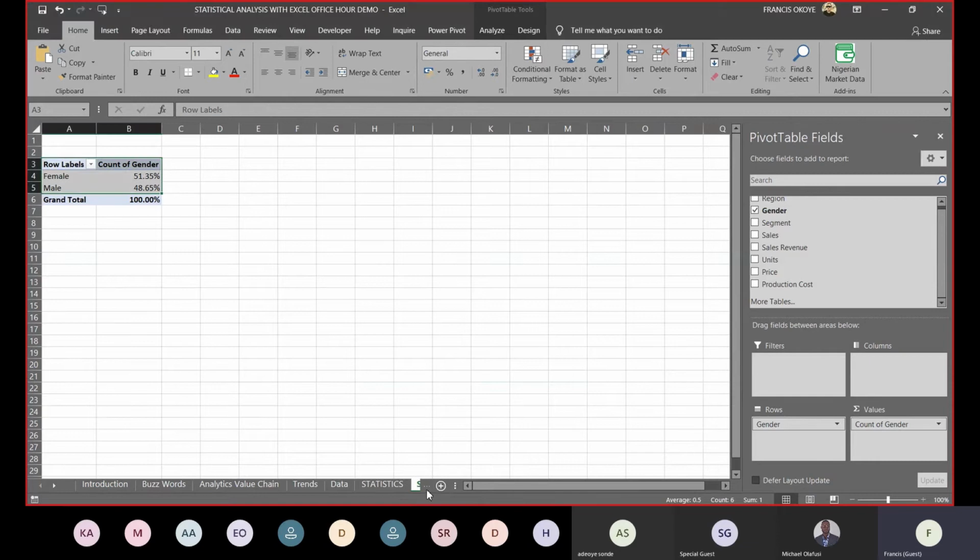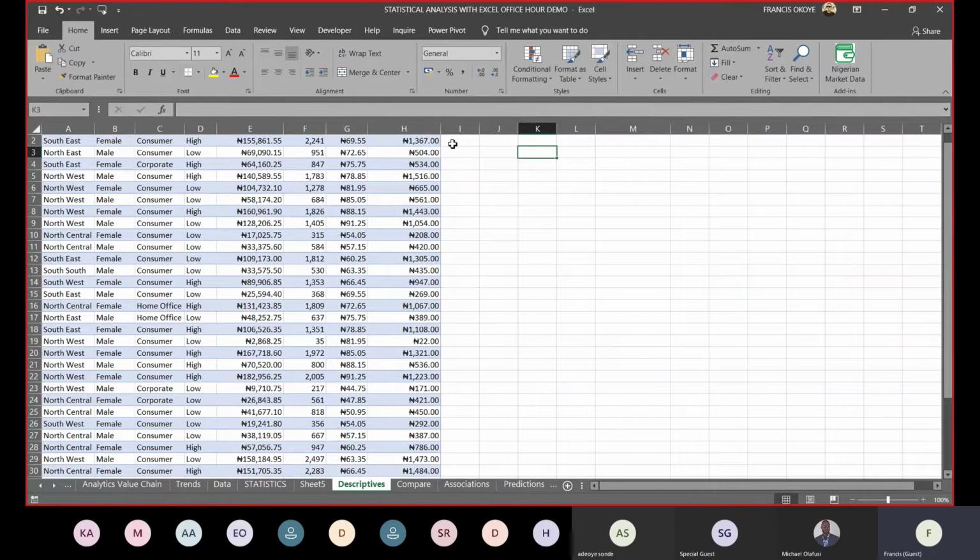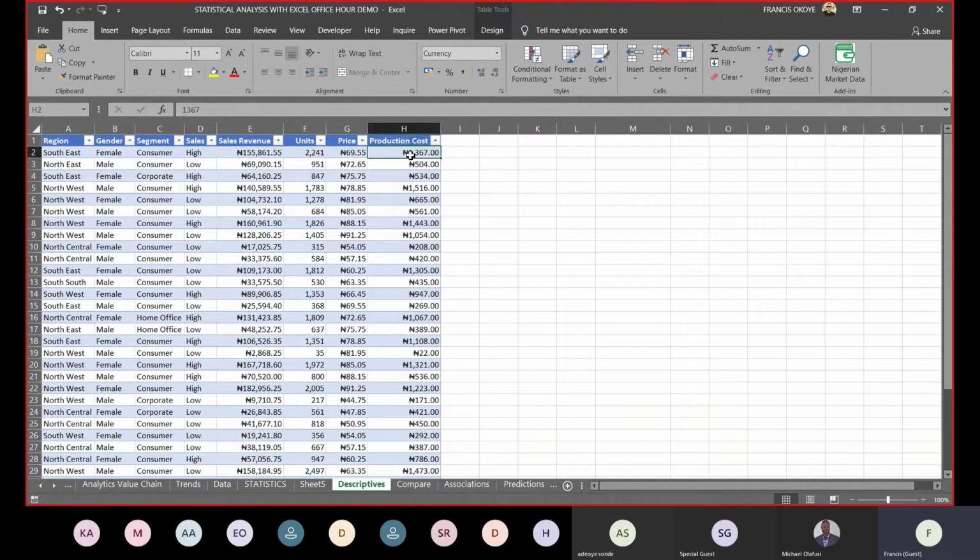Now, another thing we can do is that these are categorical variables, and that is basically what we do: we only try to summarize them. Now, if it is numeric, so for example with your numeric data, the same way we group our categorical variables, although it's already grouped for us into male, female.